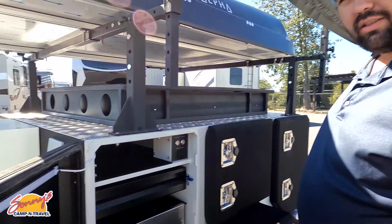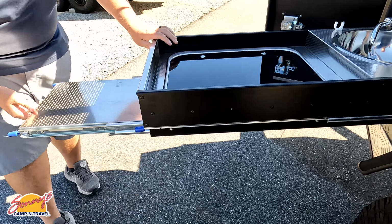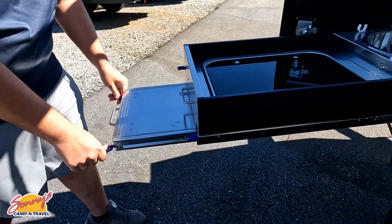And a two burner cooktop. It doesn't say who makes it. That's okay. Yeah. And then underneath, just a little extra counter space right there. I do like this though. I mean, yeah. You can definitely tell that it's amazing quality. Definitely.